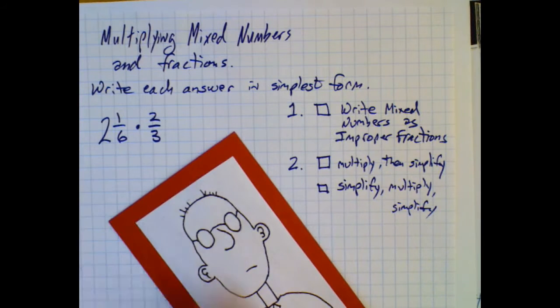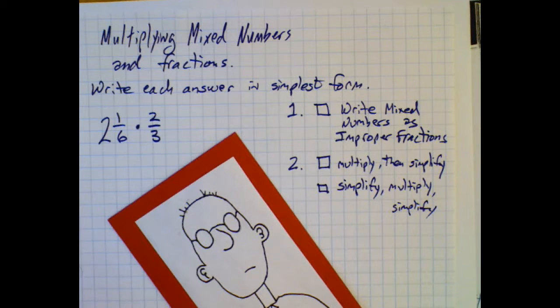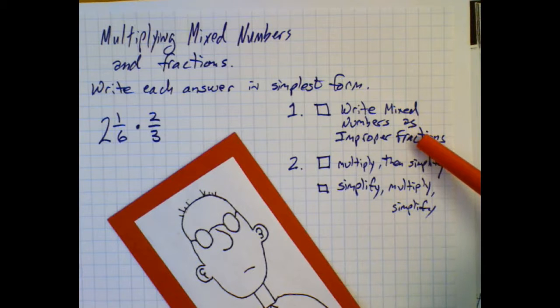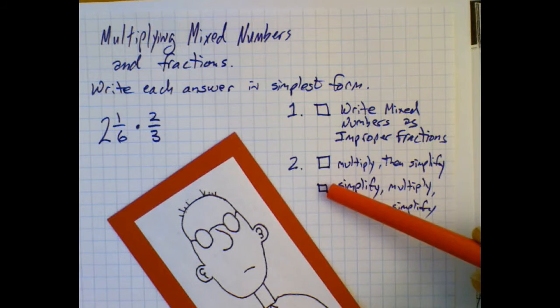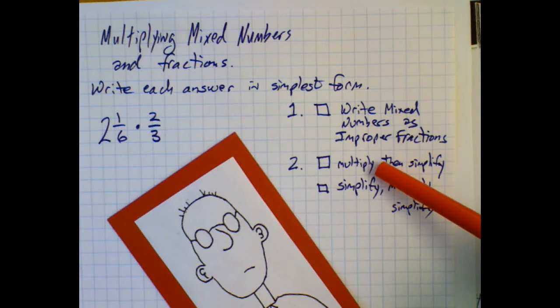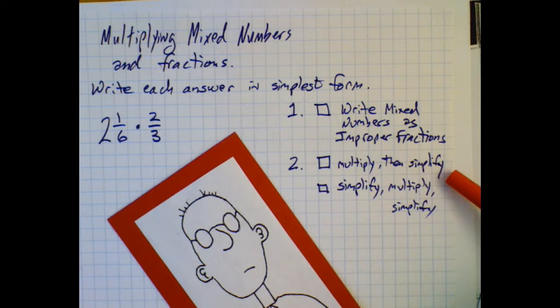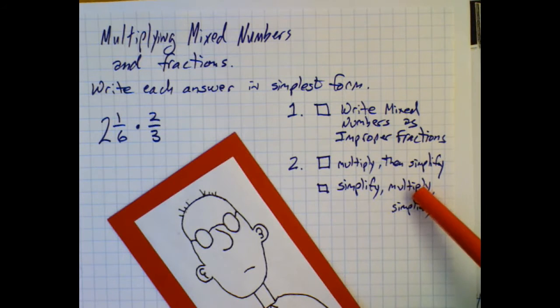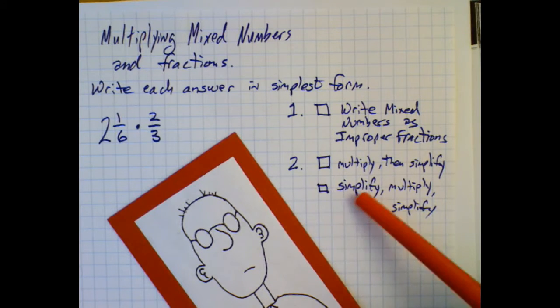In either case, that's what we're after, and there are two steps to consider when we're doing this. First step is we're going to write any mixed number as an improper fraction before we proceed with the multiplication. Then step two, there are two ways we're going to show it. First, I can multiply and then simplify where I need to, or if possible, we can simplify before we multiply, which may require some simplifying afterwards. So this is a case where we're going to cancel and make some numbers smaller.